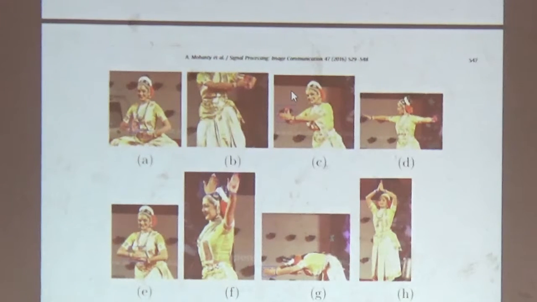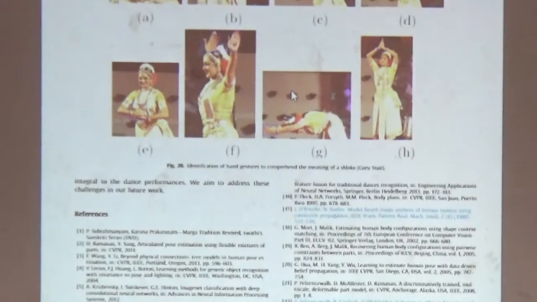This is the Guru Stuti. Guru Brahma, Guru Vishnu, Guru Maheshwar. That Stuti being performed by a famous dancer of Bharatanatyam, Manjuari. She is performing Mohiniyattam. This is a traditional attire of Mohiniyattam. And she is performing that dance with these Hastamudras. And we can decompose that entire video into these frames, these key frames, and identify these Hastamudras. And decipher the shloka.